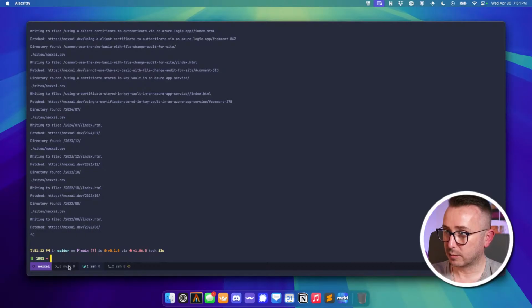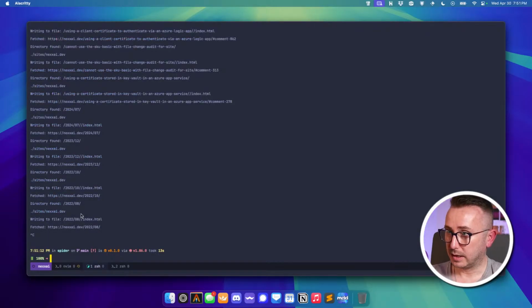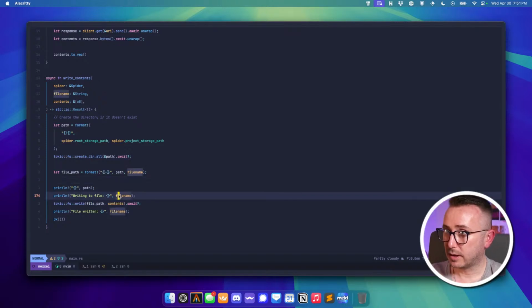And it's writing to, seems like, the wrong file. What I want to say, actually, writing to file, that should be correct, except it's not with the dot at the beginning. So writing to file, this should be file path.